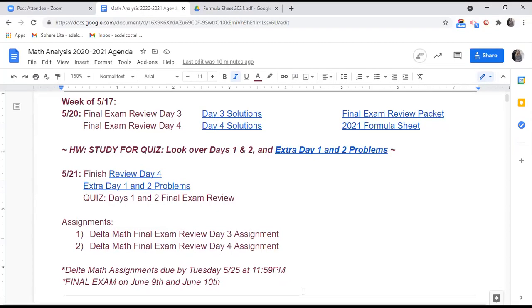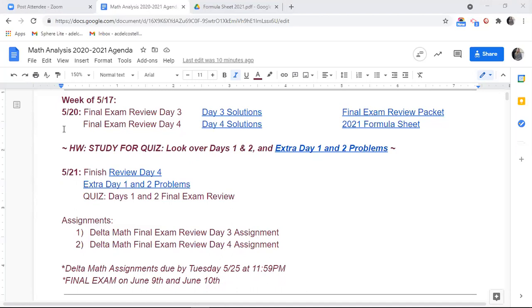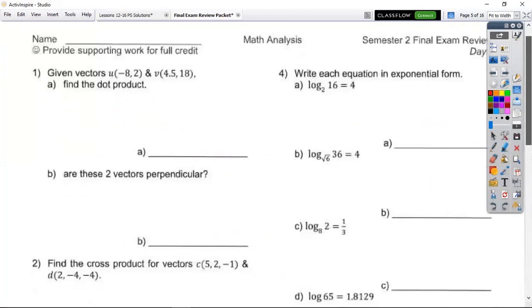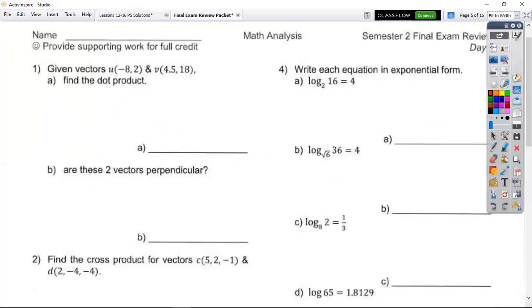All right, so I'm going to start right on your day 3 problems, and there's going to be a lot of omissions on this sheet as well, because again, we didn't do logs with you guys because you have such a big foundation from your work in Algebra 2. So we don't really tend to do those in this course too much anymore. So I'm going to start right with number 1. Number 4, that entire column can get crossed off. So you are not responsible for those anymore.